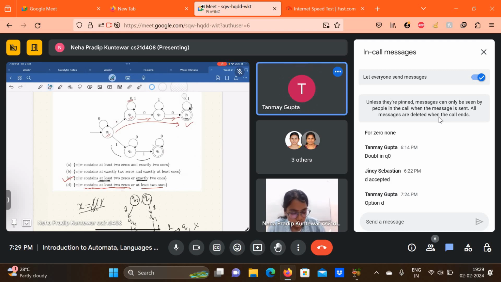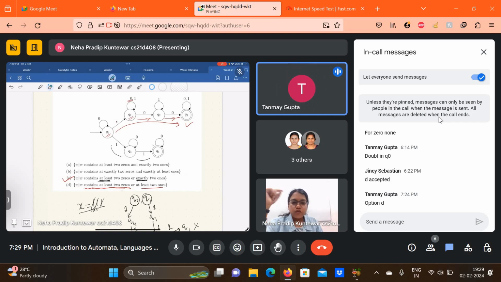Ma'am, yes, sure. Like if we consider Q2 repeats 5 times in the loop, then it would be more than one. It would be more than two. No? One will occur more than 2 times. Q1 repeats more than two times. Like if we start from Q2 and go to Q1, then Q1 repeats 2 times, then Q1 goes to Q2 still. Q1 repeats 2 times again. So in that condition, there will be more than one in the string. No? So that is also possible. Like it contains both 0 and 1. So the number of ones can be more.